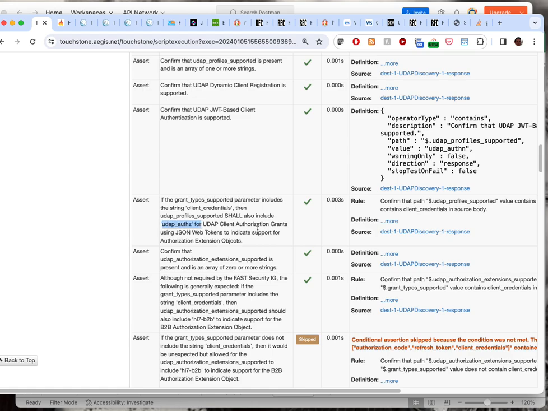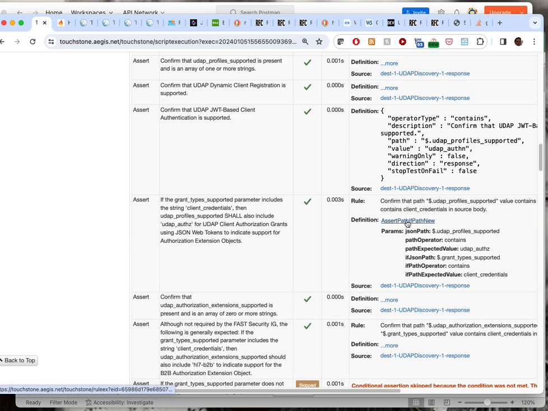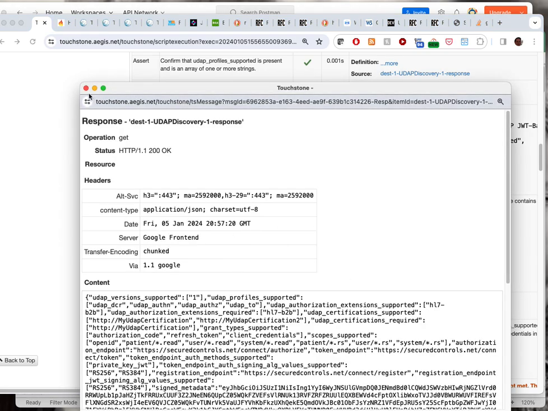So this conditional is not supported by the test script resource, but what we've done in Touchstone is we have Groovy rules that we can use that do these above and beyond things. So this Groovy rule takes an if JSON path, so it's going to apply this path and this operator. So if this path contains this value, then it's going to make sure that this path contains this value, and that's what that evaluates. And you can take a look at that and see for yourself.